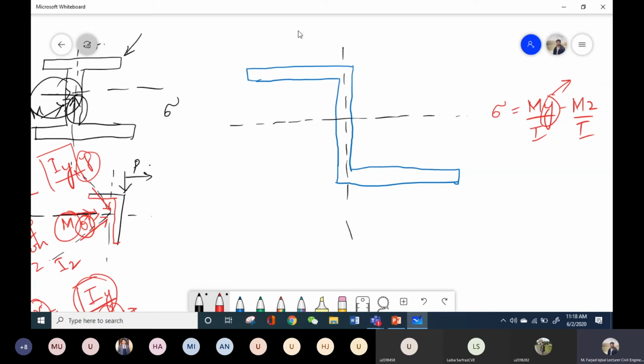These are the centroidal axes. These are the principal axes. This is my point B on which I want to calculate these distances. This is angle theta. This I will name as phi dash, and this axis is the z dash. This axis is y, and this axis is z.